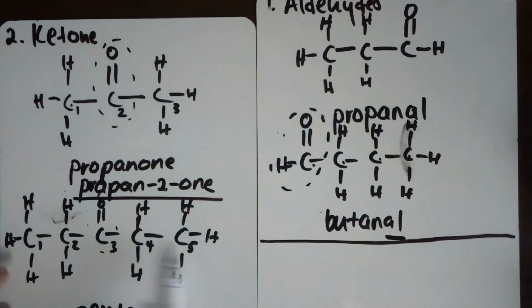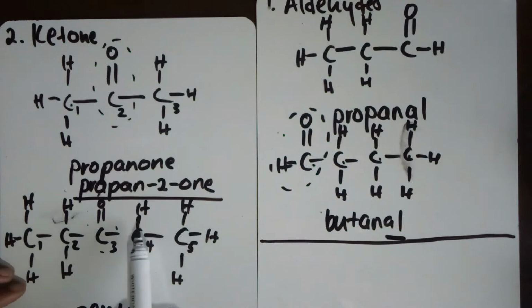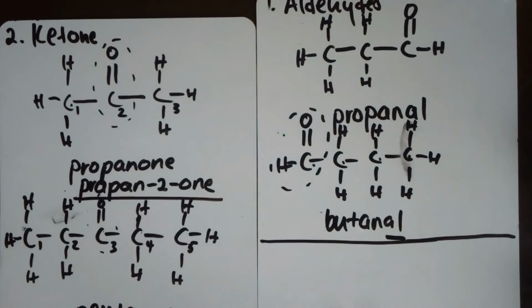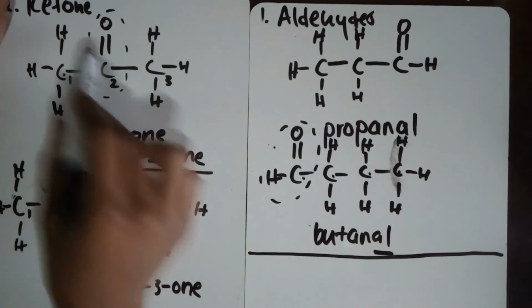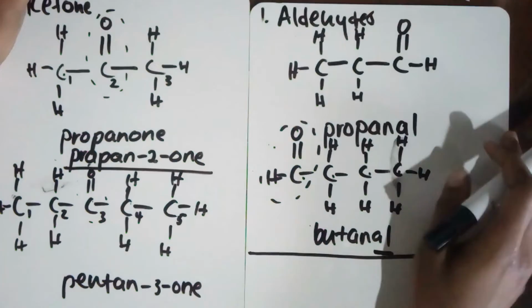So even in here, for this double bond to be a ketone, it could either be here or here or here. If it was here, then it would become an aldehyde. And that should also tell you something. Let us take these 2 for instance. Let us take propanal as well as propanone. Let us write their molecular formula.